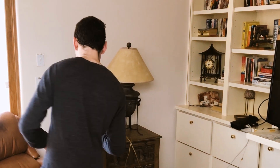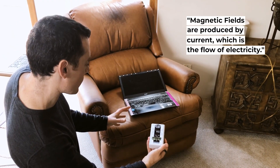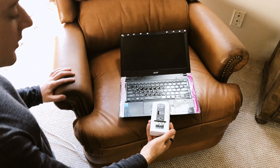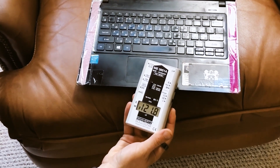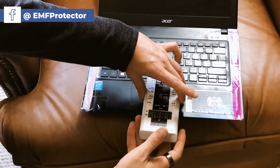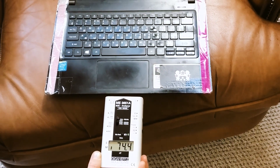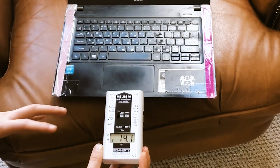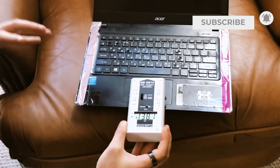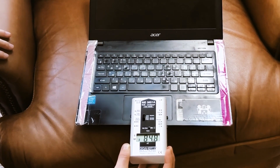Right now I'm measuring magnetic fields and holding the meter just about 30 centimeters away — it's not really high. But look what happens when I get really close. It's measuring the magnetic field on a frequency of 50 Hz to 100 kHz, and it's very, very high. As you can see, it depends on the angle — those are very, very high readings. You want to prevent your body from being exposed to such magnetic fields. Imagine you put this computer on your lap and work — this is the amount of magnetic field hitting your body, and this is not friendly to your biology.